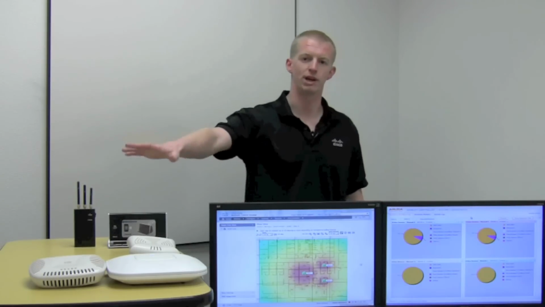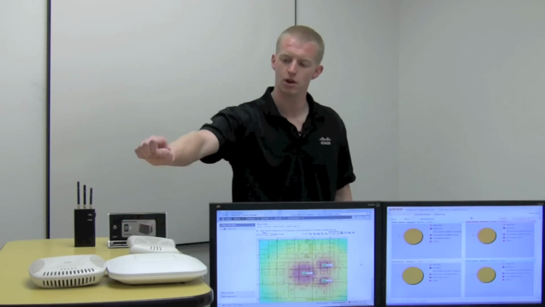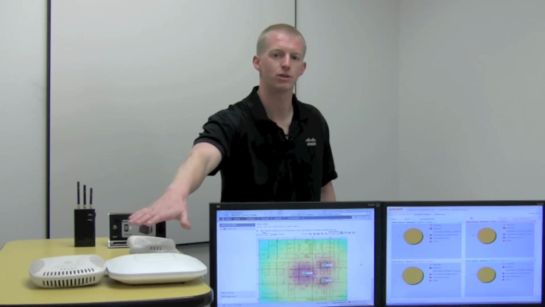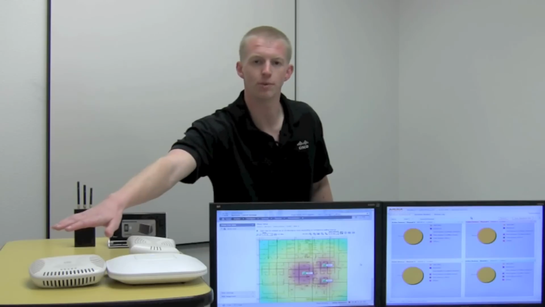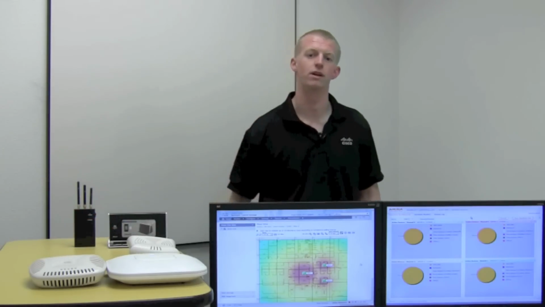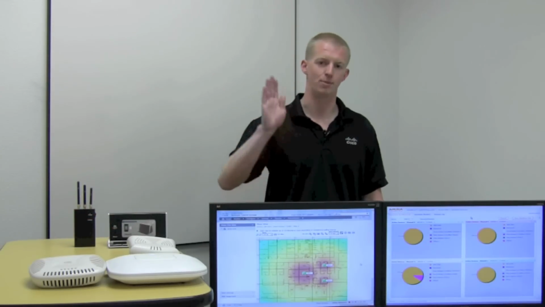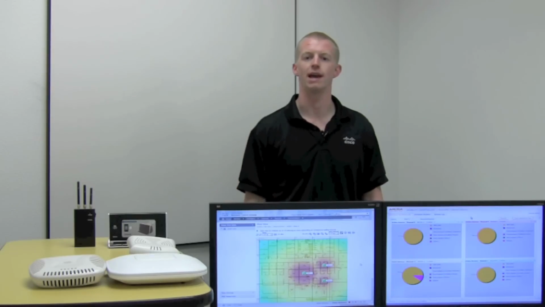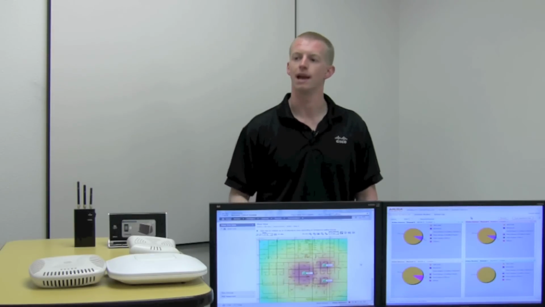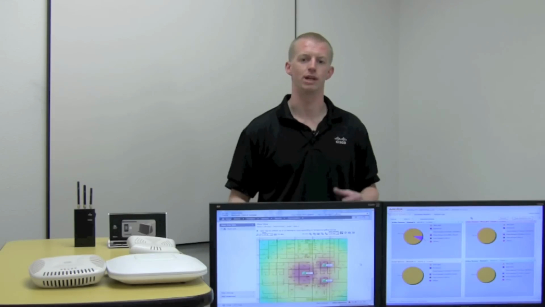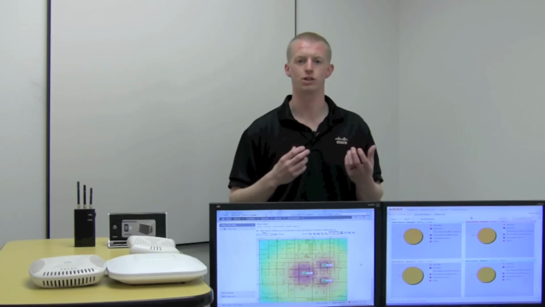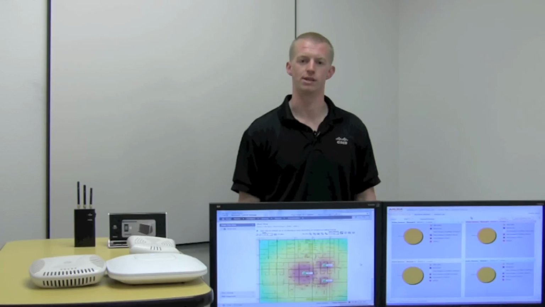For the access points, we have Aruba's AP105, we have Cisco's AP3600 series with Cisco CleanAir technology, and the Aruba AP135 access point. We also have two other AP3600s from Cisco and AP135s from Aruba in the hallway across the hall, about 25 feet away, so that we can try to get triangulation of these interfering devices.